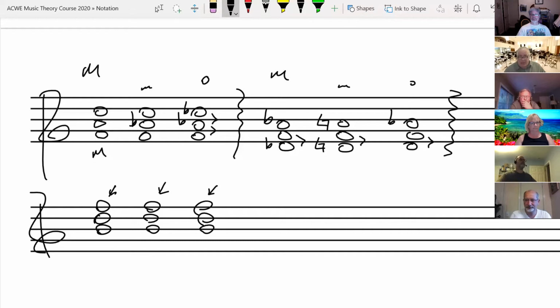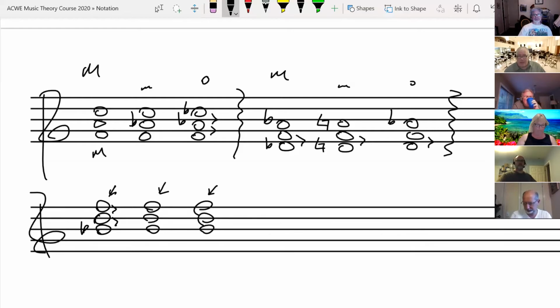In order for me to keep that, then that can't be a B natural. That has to be a B flat. And if that's the case, then I have to say, okay, well, if I start with a B flat over here, B flat to D is a major third. Check, that's true. D to F is a minor third, and that's true. I'm good there.